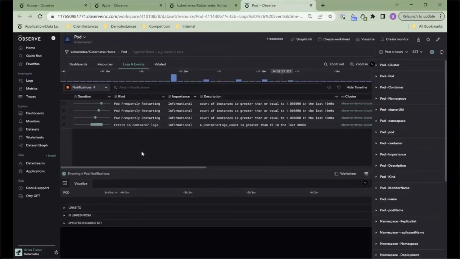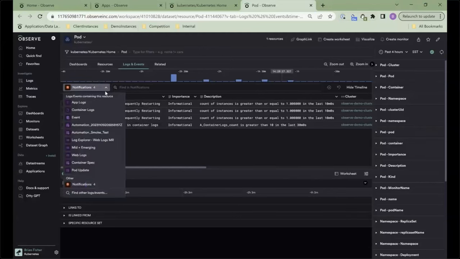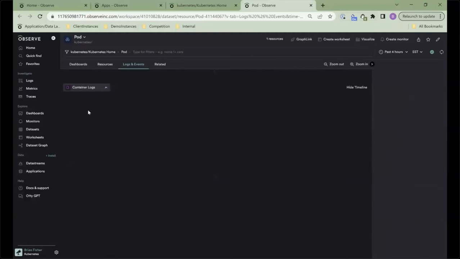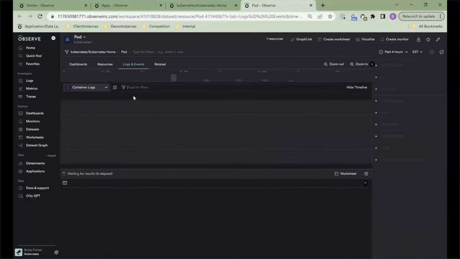And in fact, if we take a look at those notifications, we can see, yes, we do see errors and alerts that were sent out by Observe, maybe into your Slack channel, about pods frequently restarting, or errors in the container logs, where this is something we might want to drill into. And of course, we're already notifying people proactively of this issue and event occurring. Since we already see the pods are frequently restarting, instead of drilling down into notifications, we can drill directly into the container or application logs and start doing analysis on any of the logs in this environment.